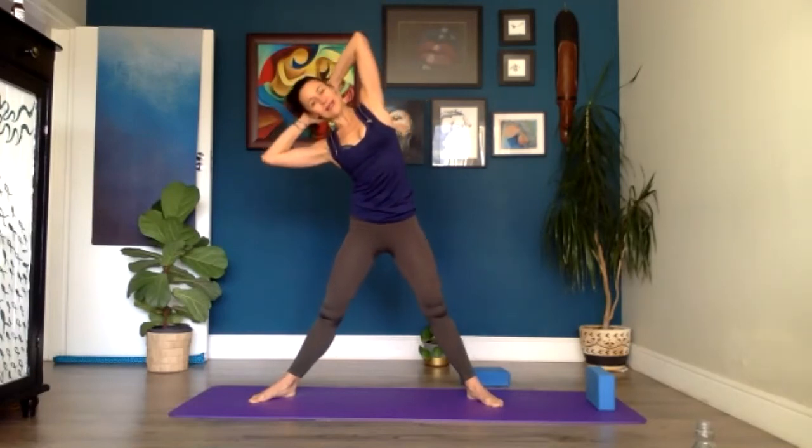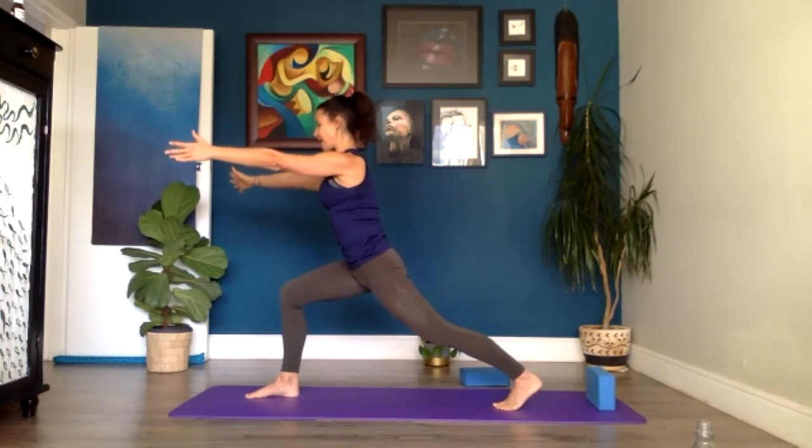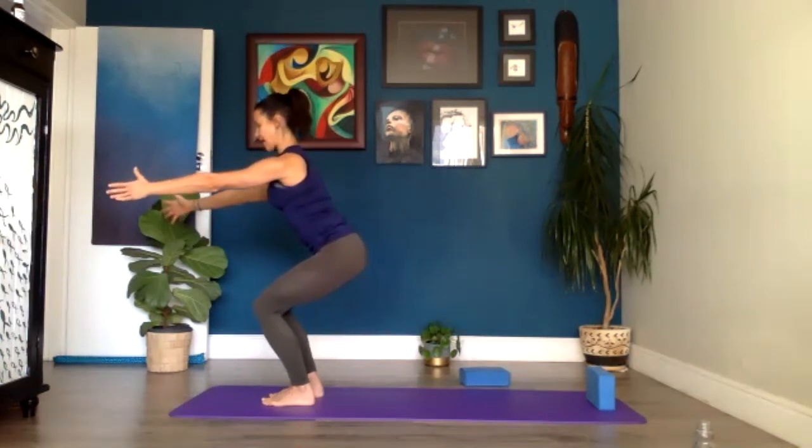Now bring your right elbow down to your right side, and we sit in the middle, we take a little back bend, we release, we grow tall, left elbow to left waist. We sit down in the middle, do a little back bend, we release, we take the arms out, we're going to turn to the right. Get ready to step left foot next to right foot, and we're in our chair pose, and we sit back nice and deep, shoulders down the back.